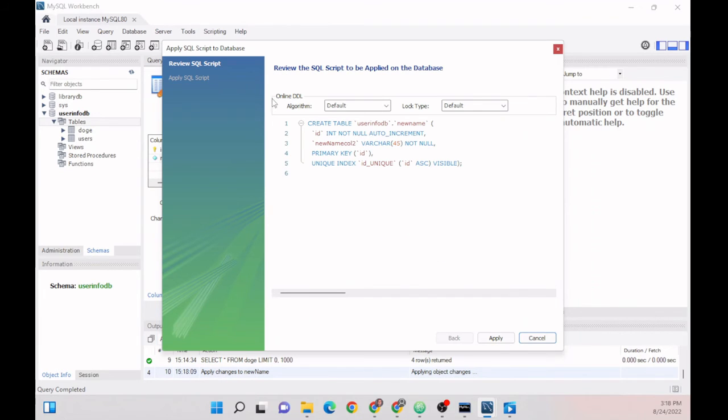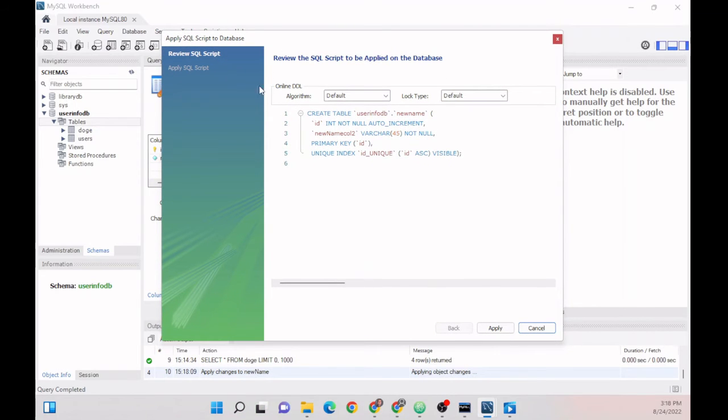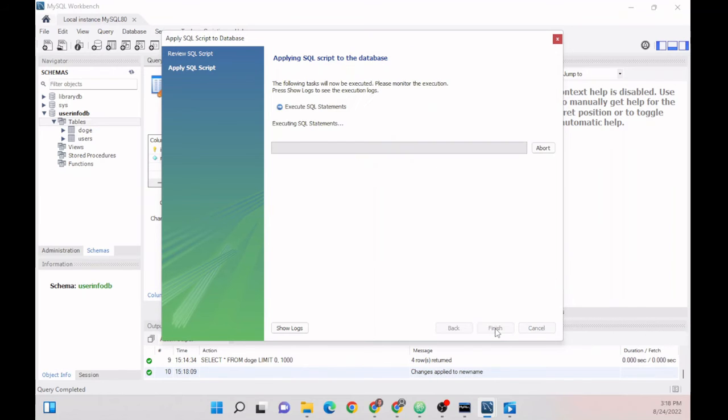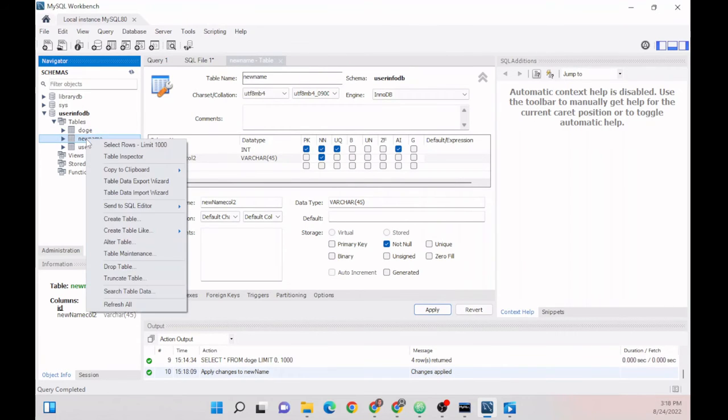Okay, so it automatically did that for me. It was whining that I put an uppercase in the table name. You can't put uppercase in the table name. Apparently I was doing that, and it just automatically corrected it for me. So this is the table name. This is the database it's going into, and the code that you're used to. I click apply, finish, and now you'll see there is the new named table.